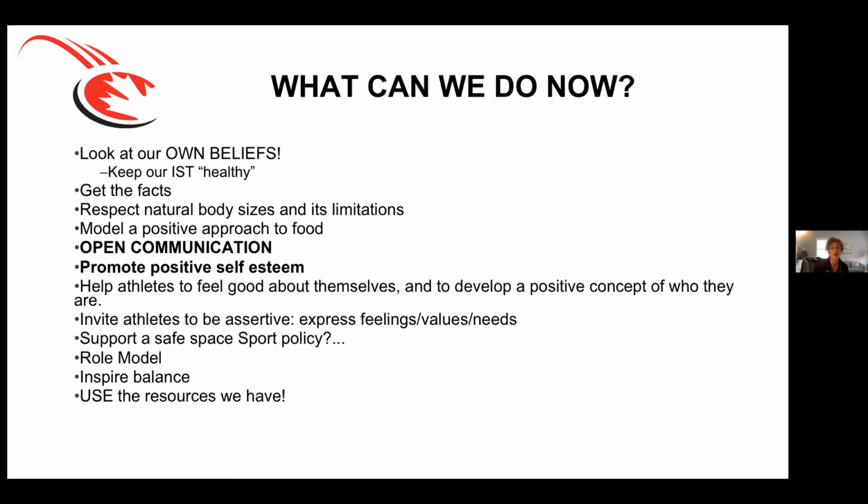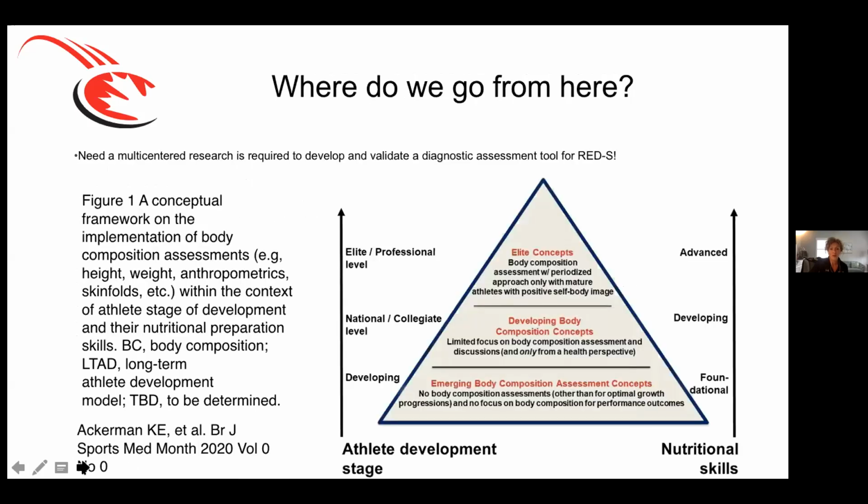Support a safe space. I love this. We have safe sport. I love that. And Manitoba is a great leader in this area. They create a safe sport policy where athletes should feel open to be able to communicate some of these thoughts or feelings that they may be having around food. And then use the resources. We've got lots of them.